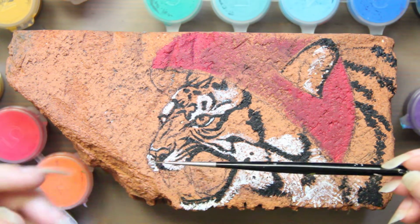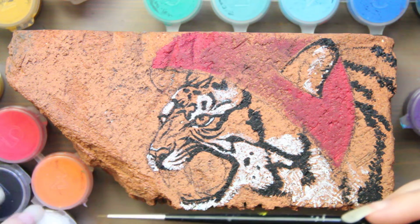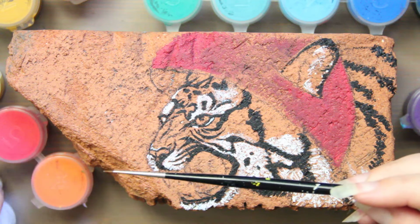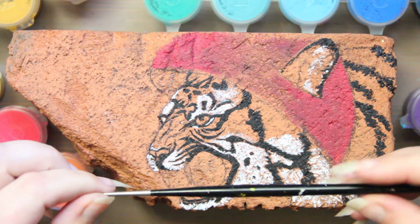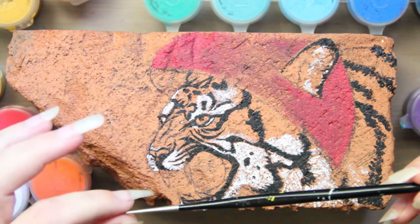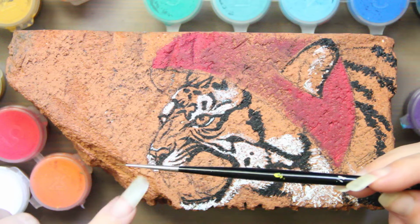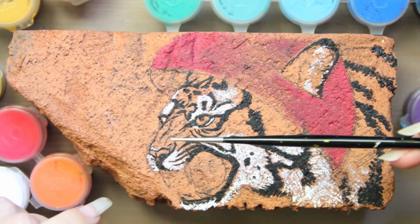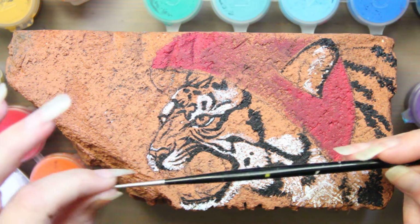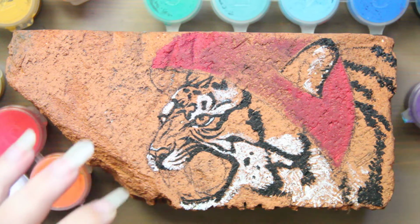I am using, I don't know if you can see this, maybe you can see it if I hold it like that. It's such a fine brush. It has like 5 bristles. The tinier the brush, because acrylic's kind of goopy, I go the smallest brush that I own, and I think this is a 000, a 3/0. I will link a couple different companies that sell brushes this small, probably from Blick because that's easiest.